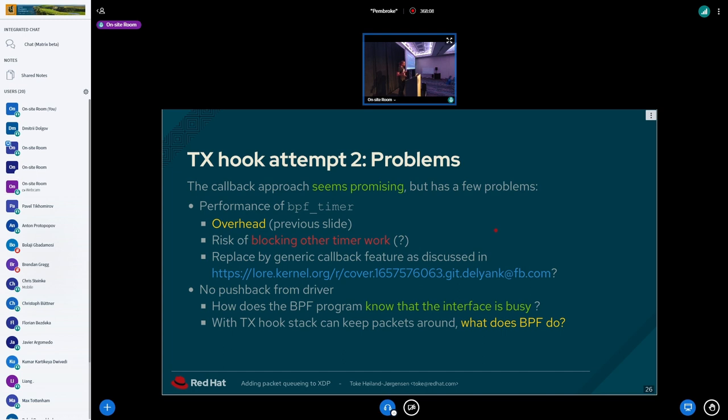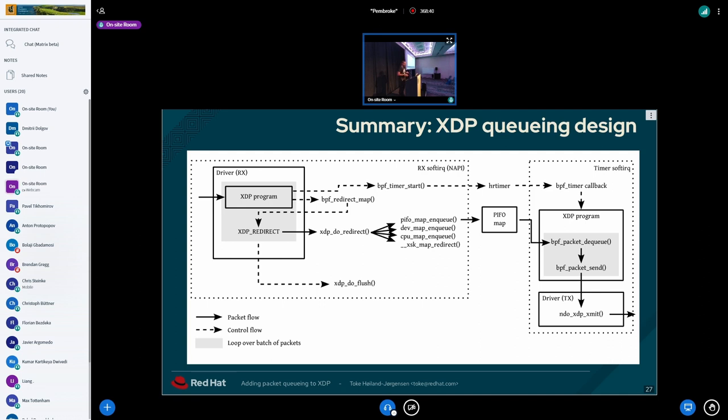And I'd rather not add another hook in the driver to get this information ahead of time. The reason we can't just do the same thing we're doing in the stack is that then we have to teach the verifier to ensure that the BPF program will either release or requeue all the packets that couldn't be transmitted, and this seems non-trivial. So any ideas for how to do that would be welcome as well. But other than that, that is basically it.